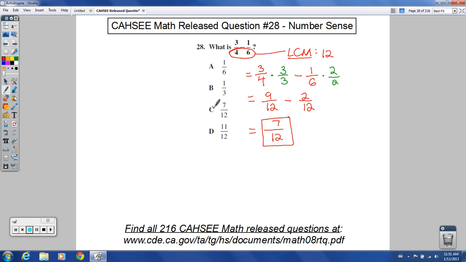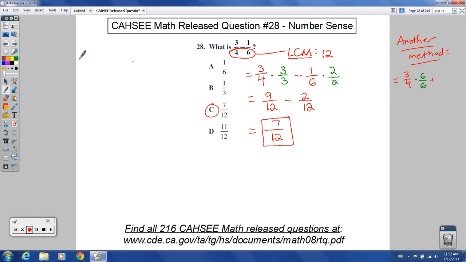So let me show you another method though. What I kind of refer to as the opposite denominator method, you just multiply by the opposite denominator. Here would be multiplying by 6 with this one and 4 with this one. So let's see what that gives us, and let's verify that that gets us the same thing in the end. You can kind of pick and choose whatever method makes more sense to you here. That's the way I would recommend doing a problem like this when it comes CAHSEE time.